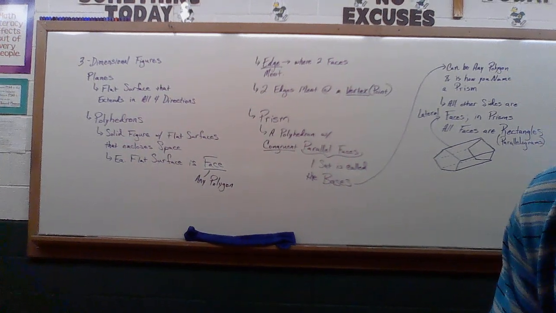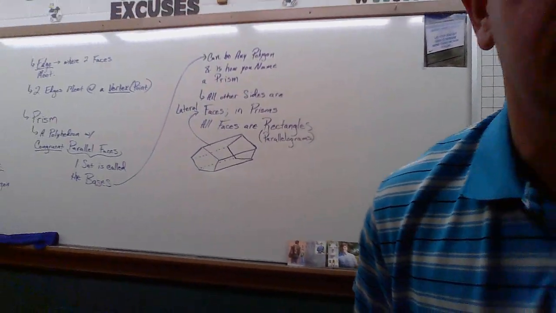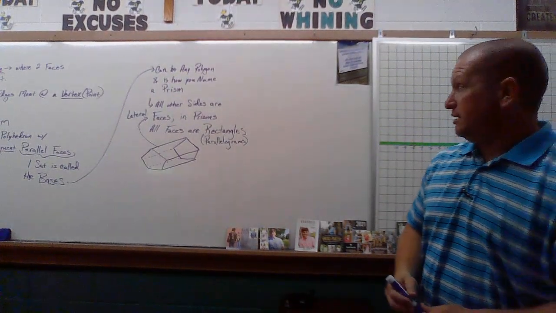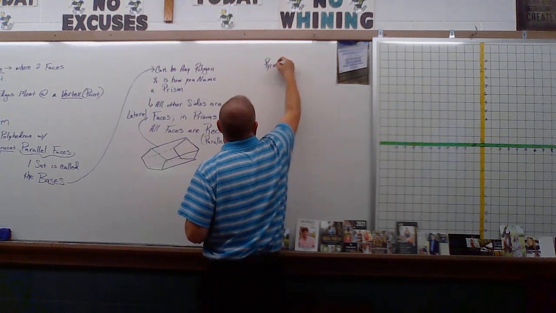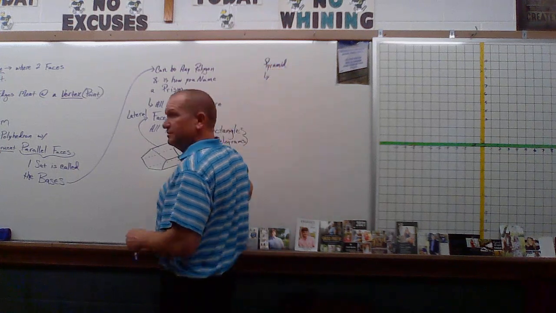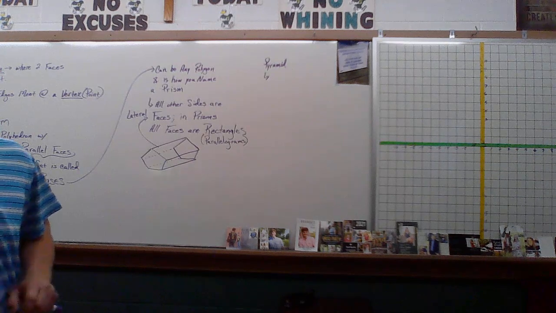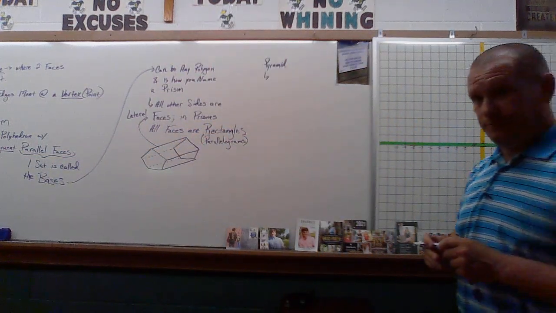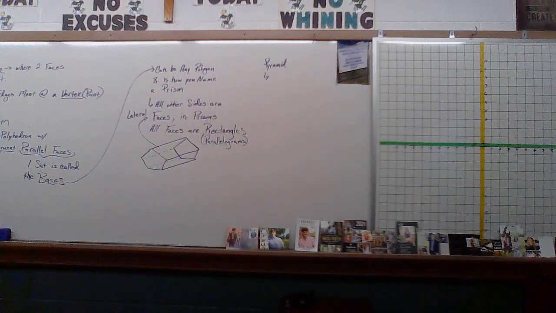So what's the difference between a prism and a pyramid? A pyramid has two shapes. Okay? So next we're going to introduce a pyramid. And the main difference is what you say? They don't have parallel faces. Perfect. What else? The base is a square. Does it have to be a square? No. So, how many bases do I have?